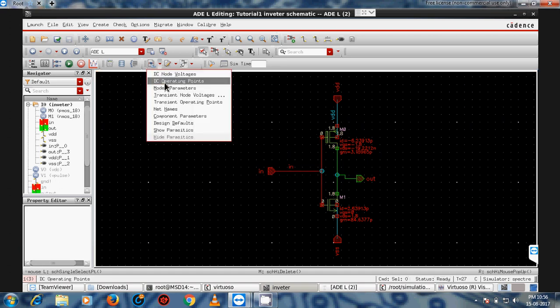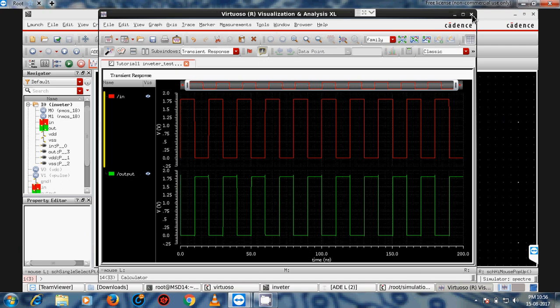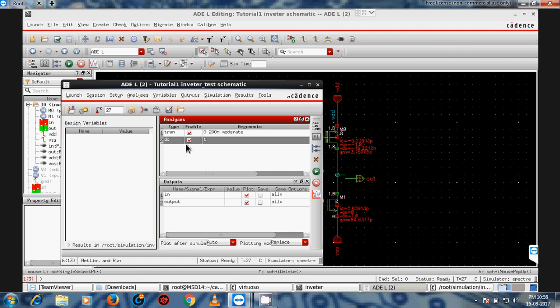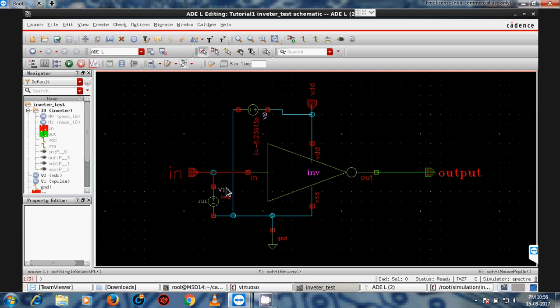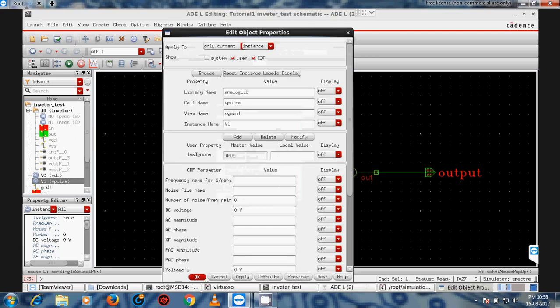Okay, I can run DC operating point, and already it is showing the values GDS and GM. Now we move to do the DC analysis with different supply. For that, what we do is change here and apply X. So variable X is applied here.